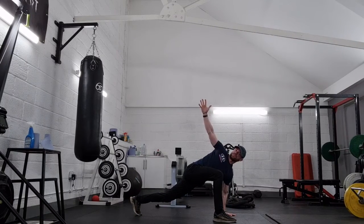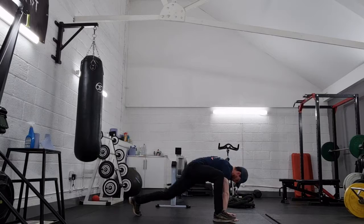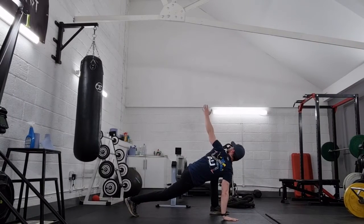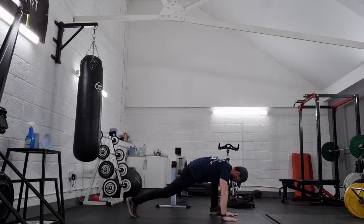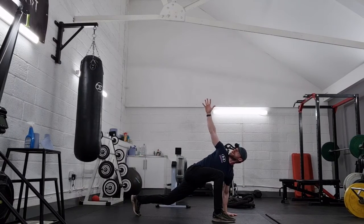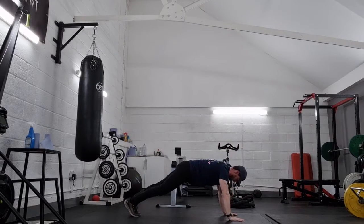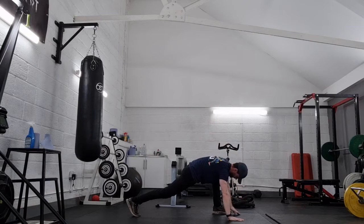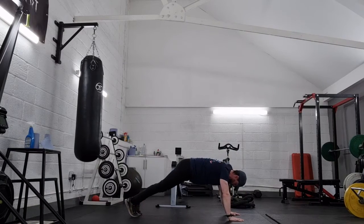Again, we're not rushing through these, we're really opening up through the hips, a little spine rotation as well. So, let's go one more each side. Open up, good, and last one on the right. And open up there.